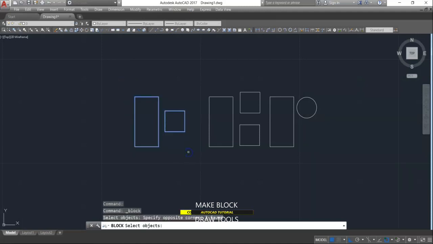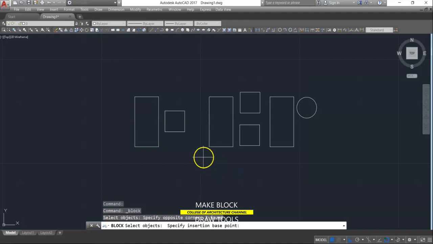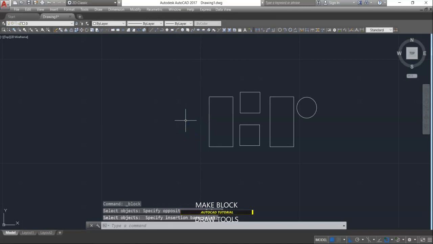And let's select the object. Select in here. And remember, you have selected delete. So when I press OK, after selecting the insertion point or base point, the object has been deleted.